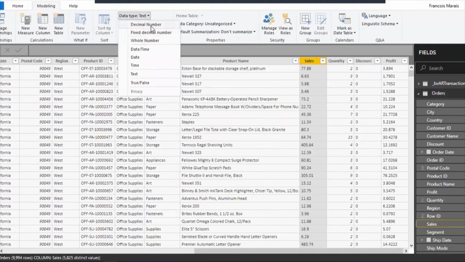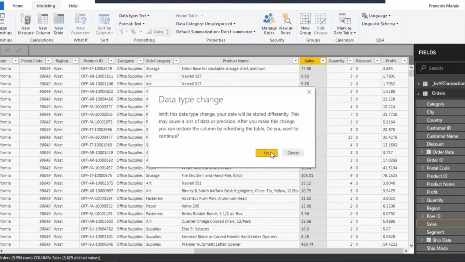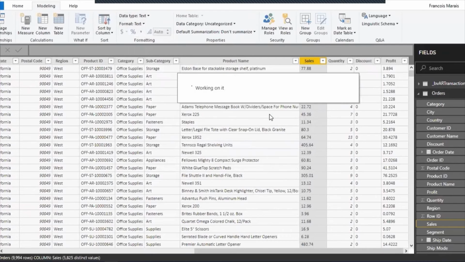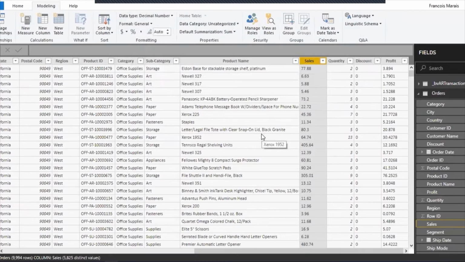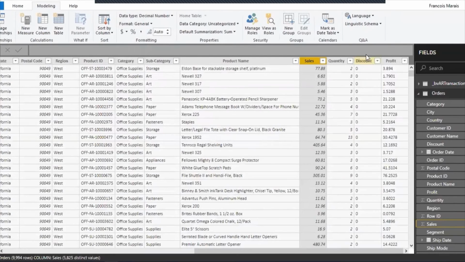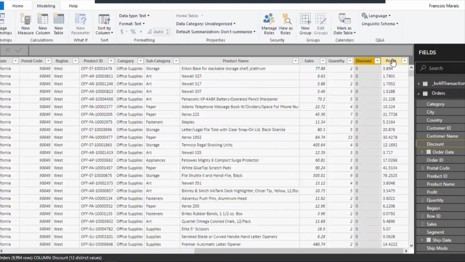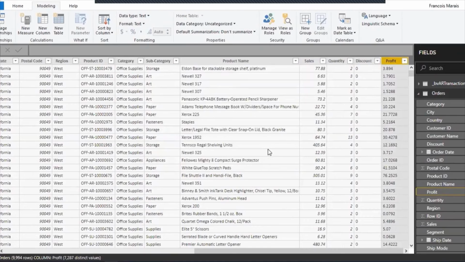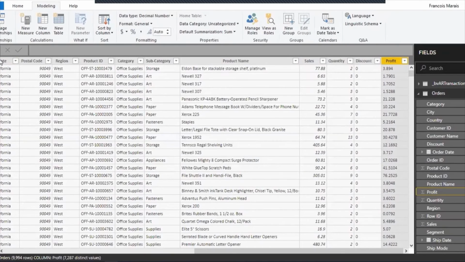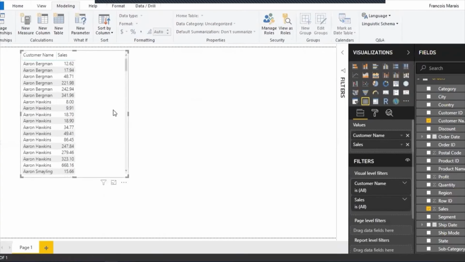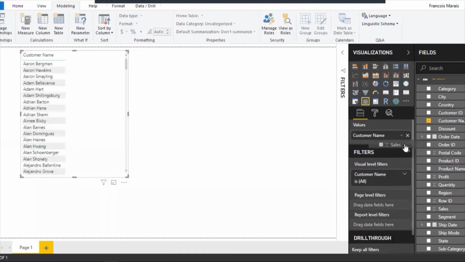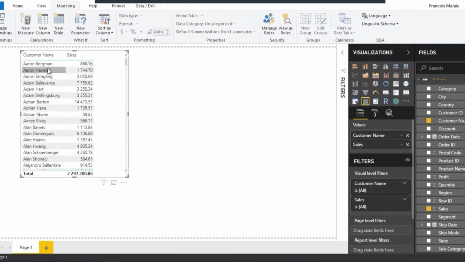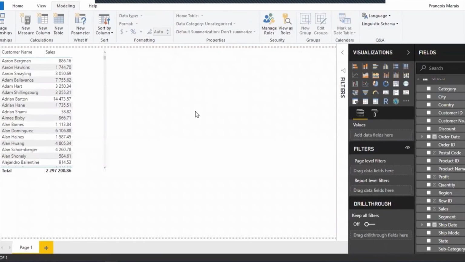I can simply click and say it's a decimal, as I have periods inside, and I can just say yes. And that's how quick it is to change the data type. I'm just going to do the same with profit, as I'll also use it later. So once your table was seen as a text field, it's going to change. And now all I do here is take it away and bring it back in so that it can refresh. And there we go. All my values have been summarized per client. So there we go. Now I know the total sales per client.